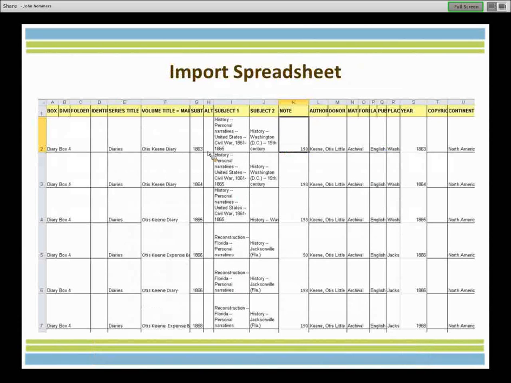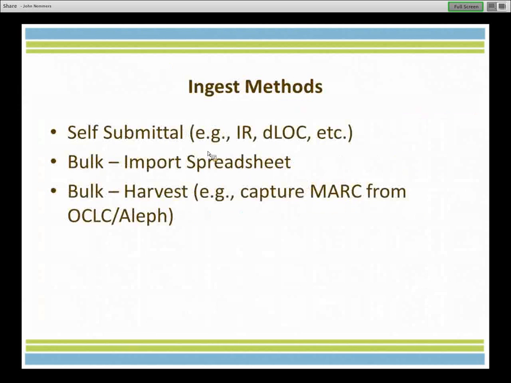This is an easy way if you just have a Microsoft Excel spreadsheet, for example, or any kind of tabular spreadsheet, that you can assign fields that match or can be mapped to the Sobek fields, and you put all of your content in there, then that spreadsheet can be imported right into Sobek. We do this regularly with our archival collections. For example, here's an example of that diary project I was talking about at the beginning of the session, where we have all of the diaries, we have the metadata, and this can be imported right into Sobek. The collection manager can create all of this at once, and then the digital scanned images can be attached to the metadata in Sobek.